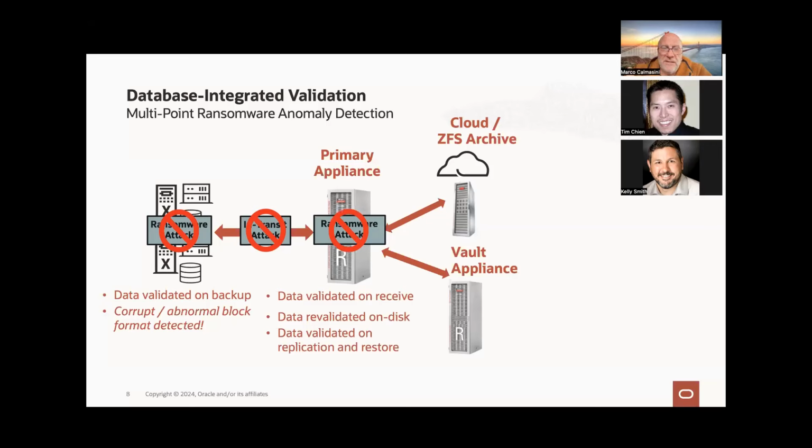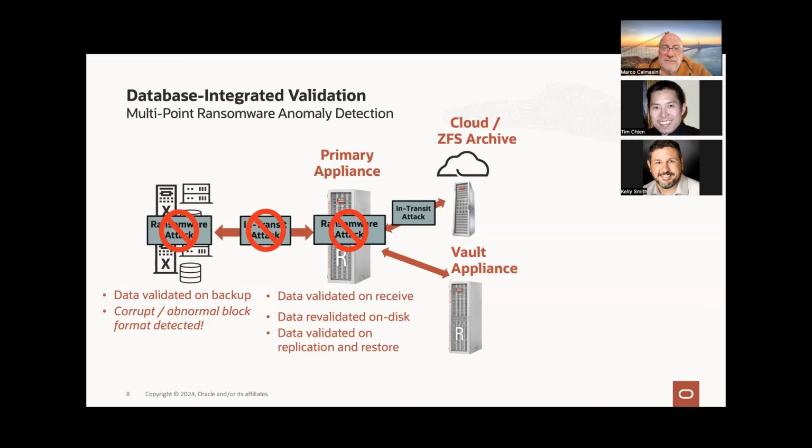Once the initial processing is done and the data is stored on the recovery appliance disks, it's also continuously validated over time. Things do not stop there. Over time, it's continuously validated. So again, if anything is wrong, if anything malicious happens, that would be flagged that there is a corruption, that your backup is not valid, it cannot be restored or whatever. An alert is generated. You can go and take care of that.